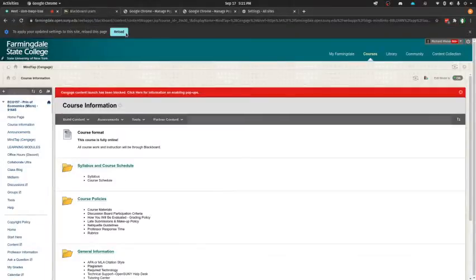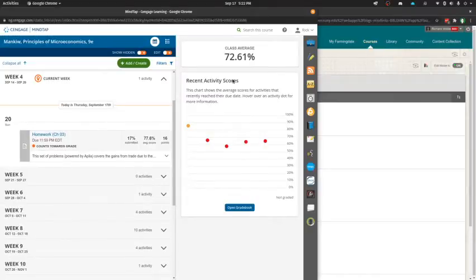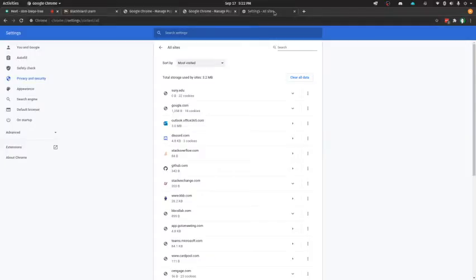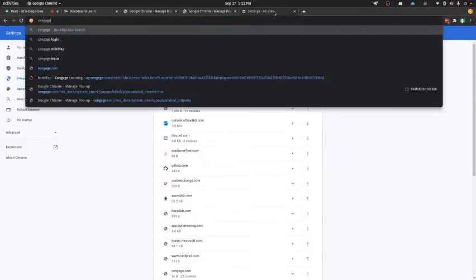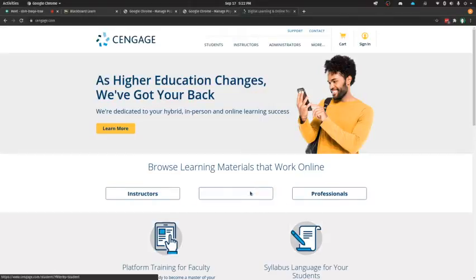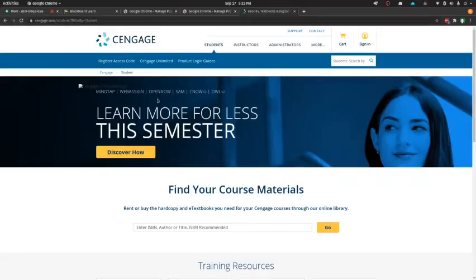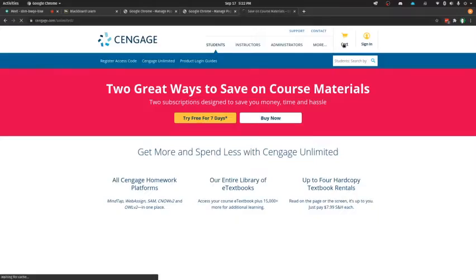So once you do that, you reload the page and Cengage will open up for you. Now, as long as I'm on it, and this is why I wanted to re-record this and not just that 1-minute segment, the way to do this is you start by opening up an account at Cengage. So if you haven't done that, go to Cengage.com and you say, hey, I'm a student. I want to get Cengage Unlimited. You set up your account here.